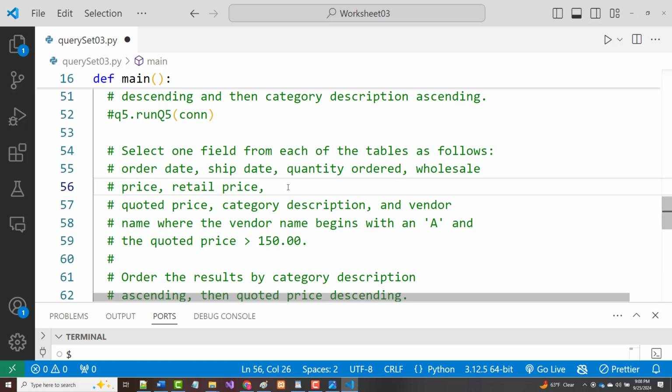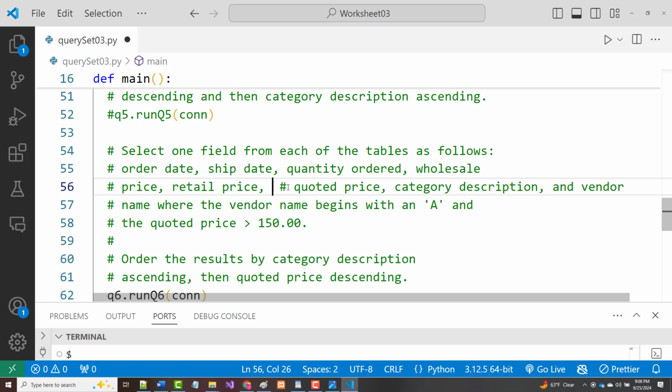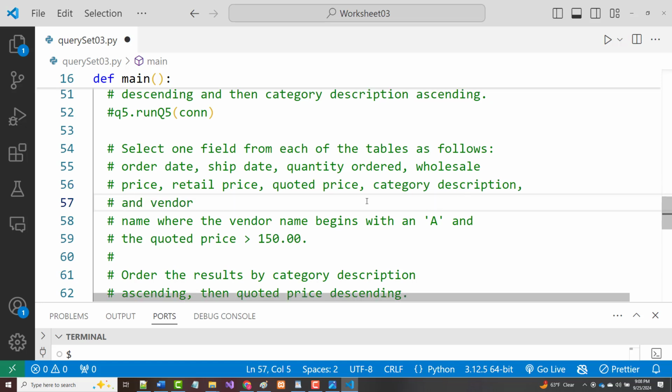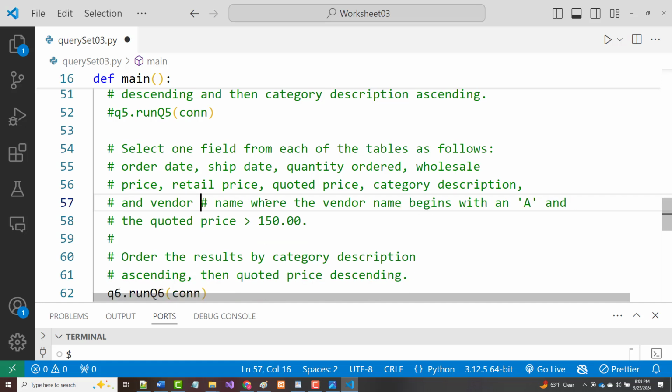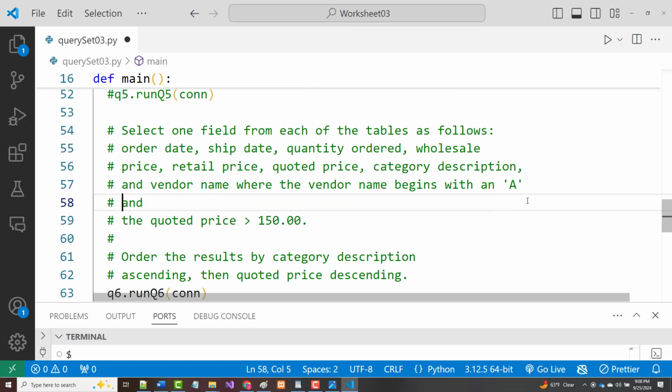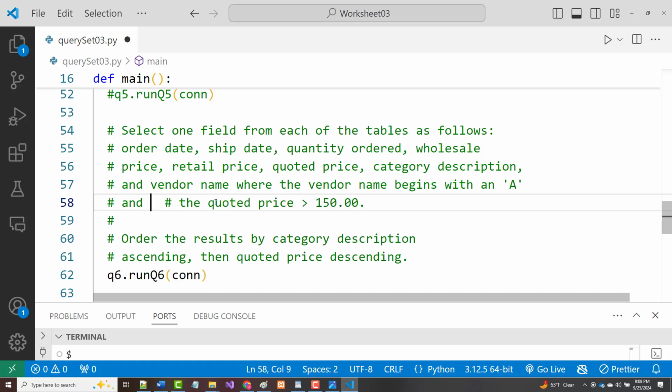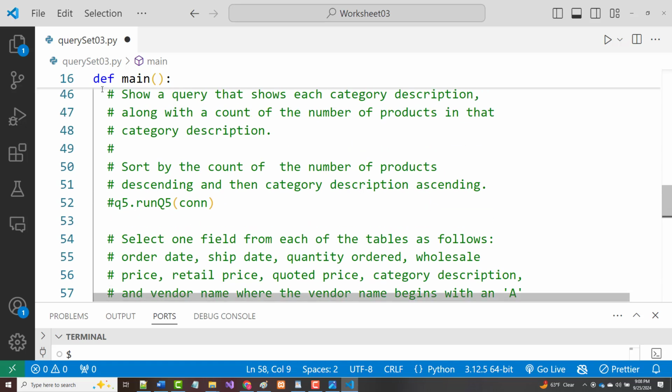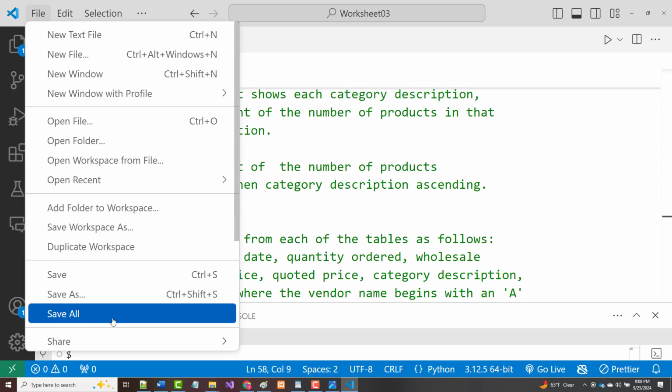But if you read while I'm doing this, what you're going to find is we've got stuff coming from several different tables. All right. In addition, the vendor name has to start with an A, and the quoted price has to be greater than $150. These are just arbitrary things I made up. They're nonsensical, basically.